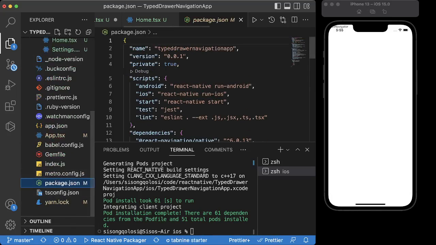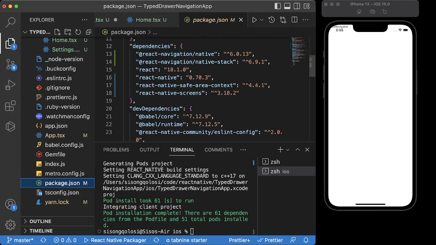So on package.json, let's see if safe area view is there. Okay, cool. So we're just gonna restart the app.